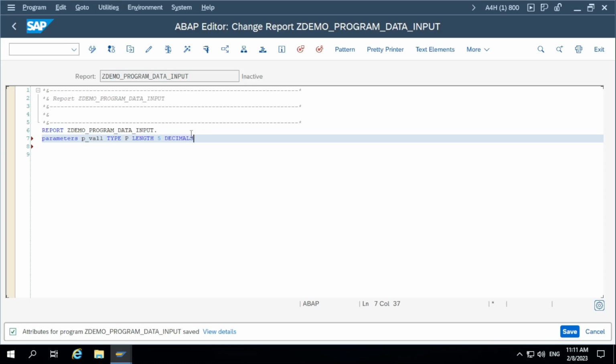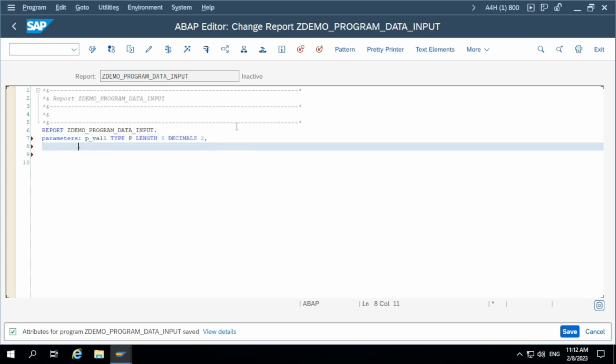Decimal places, right? Decimals are 2. I've defined one parameter. Let me define one more parameter. So I defined two parameters. Let's see how these parameters will display in the selection screen.